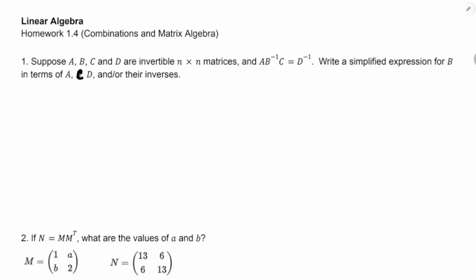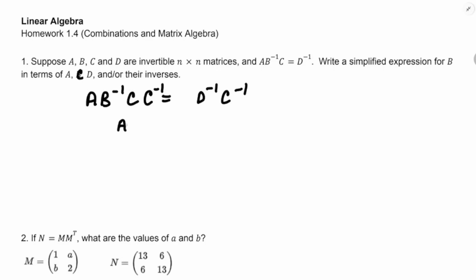Okay, so this is where we just have to be conscious of the fact that left multiplication and right multiplication are not the same thing for matrices. So we're going to need to do something first to start getting at B. It doesn't really matter how you want to do it. If you want to get rid of A and then get rid of C, or introduce a regular B to the right-hand side, I don't think that would be appropriate quite yet, right? Because we're going to want to introduce a B to cancel off with B inverse. But I think I'm going to just start by getting rid of the C.